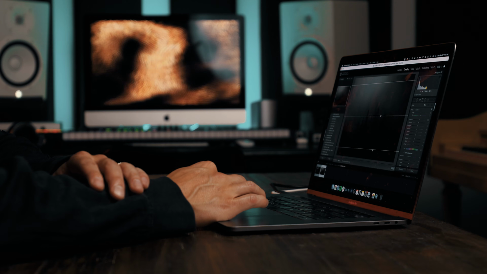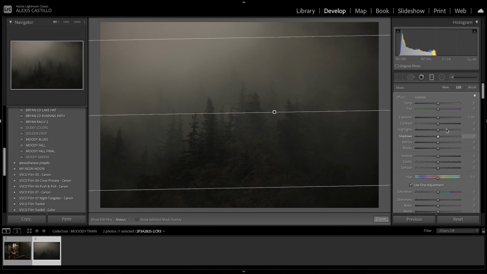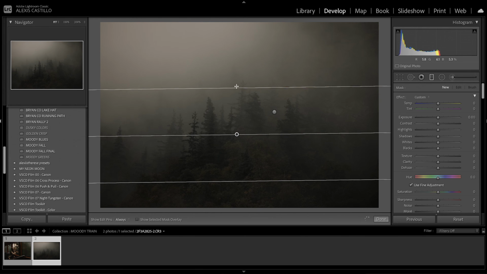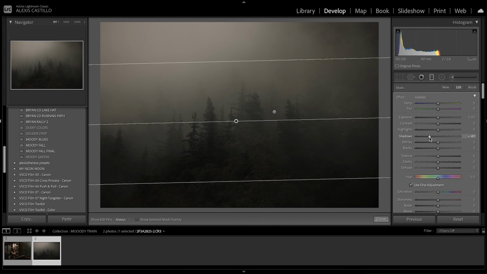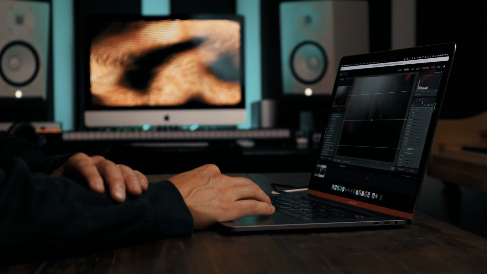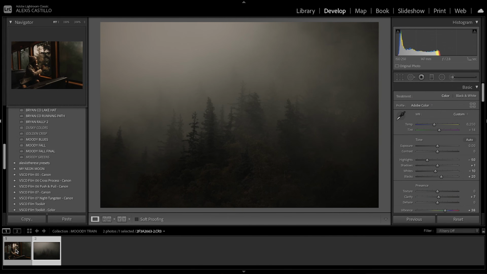We can take a graduated filter, bring it across the top, bump some of these highlights and shadows here. Why don't we bring one from the bottom, drag that up, drop those shadows down. Do we want to warm that up? Warm it up just a tiny bit. And look at that. And we've got these two beautiful images here. This is easily one of my favorite edits that I've done.